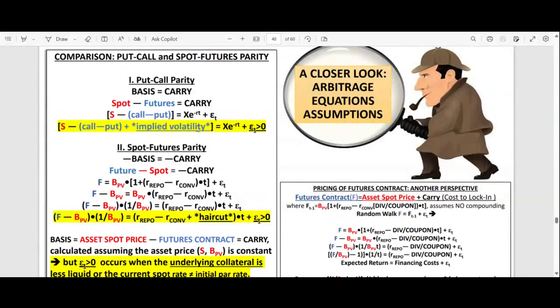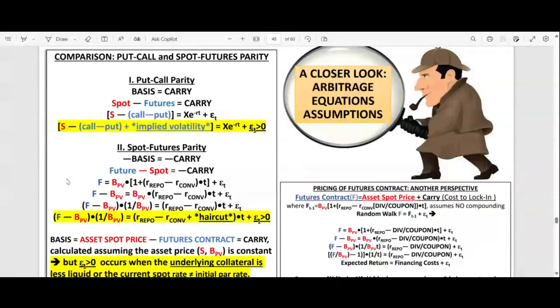Only instead of implied volatility messing things up, we're going to have that haircut mess things up. So I'm going to multiply through by -1, and then instead of spot minus future, we'll have future minus spot equals the carry. And so we'll have the cost of the repo minus the convenience yield, and theoretically I can say the percentage change in the bond price relative to the futures price should equal this difference, and the world should be happy.